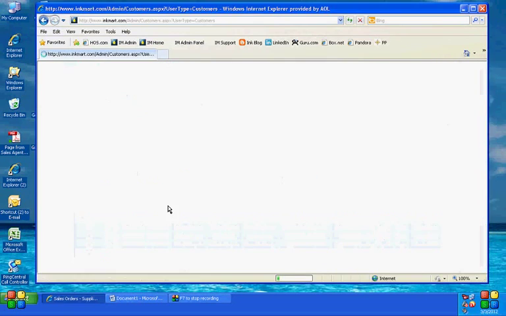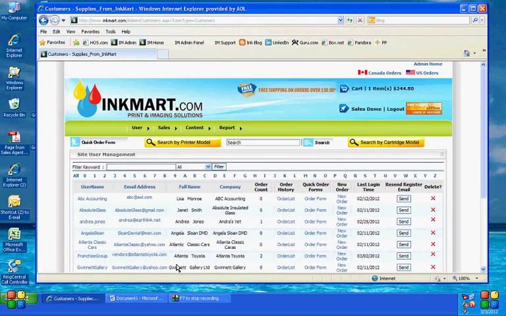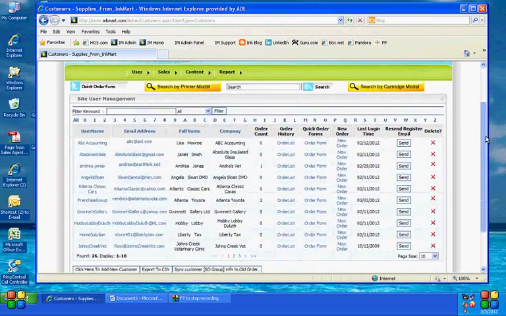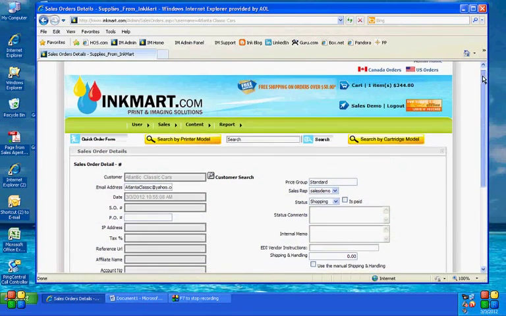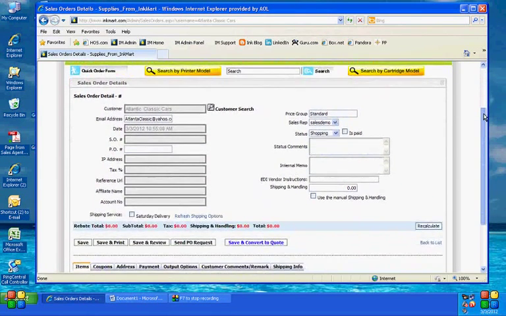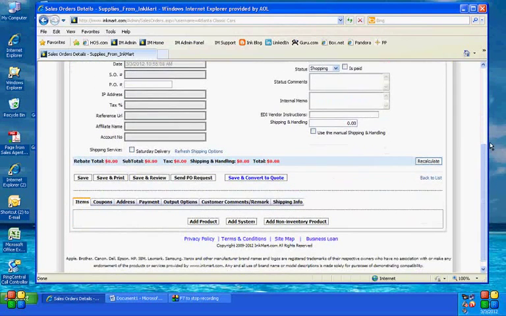Now the same actual functionality happens when you're going to create a new order. You would, in this case, click this button that says New Order. And when the page refreshes, it's going to look exactly like the other one. The only difference is now it has no products added to the section yet. So here you would add the products that you want to add to this order.